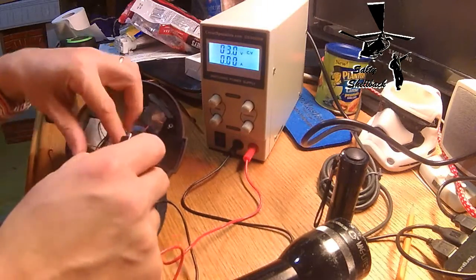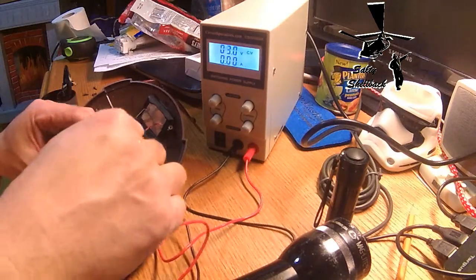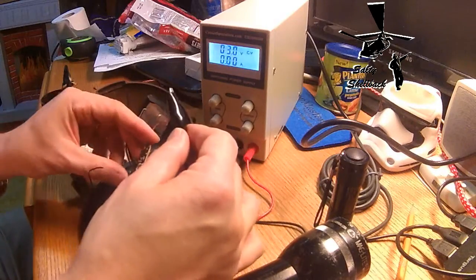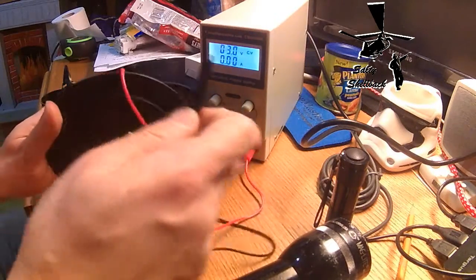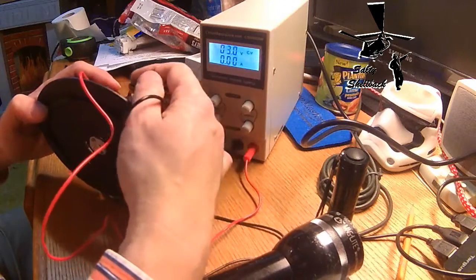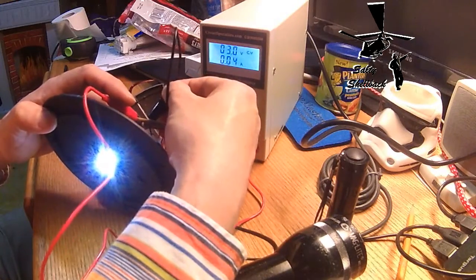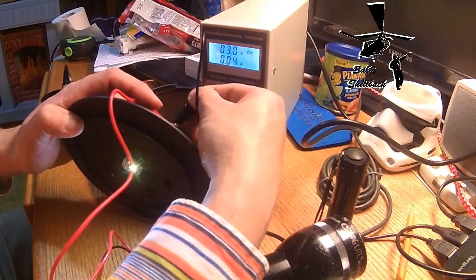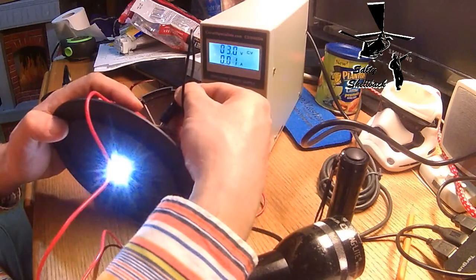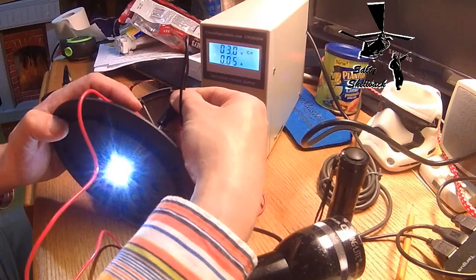And then I'm going to test my positive and negative leads. Let's see, my positive lead's over here. Put this in frame. And then I'm just going to touch it with the negative lead to make sure that my light does still come on. So let me do that. Negative lead's over here. And there she is. The LED is still active, so that's good. Now what I can do too is check how much current it's drawing just by watching the amperage. So it's pulling about 0.04 to 0.05 amps.